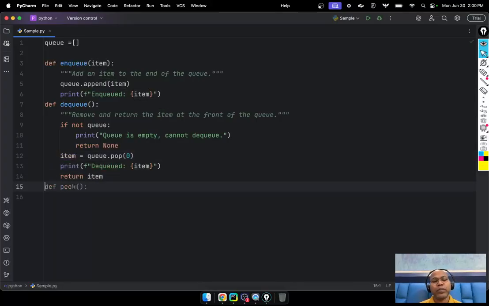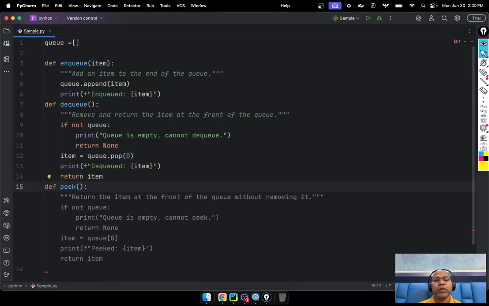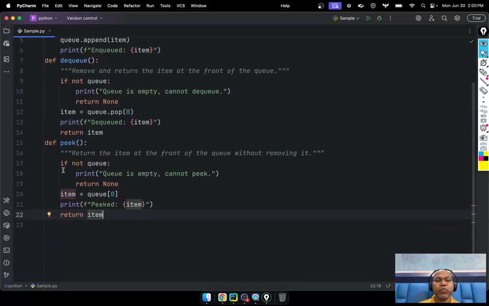For the other operations, you can implement them too. For peek, you just return the first item. Here with pop we get and remove the data, but for peek we only return the first value and do not remove the element.